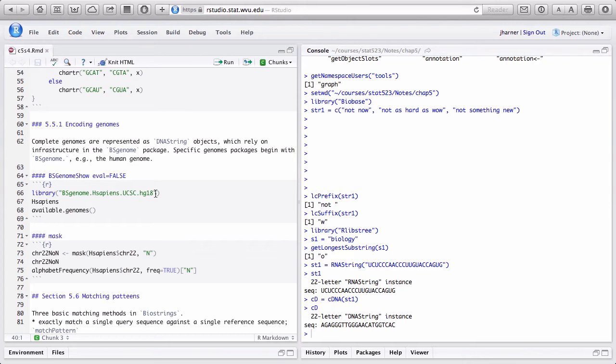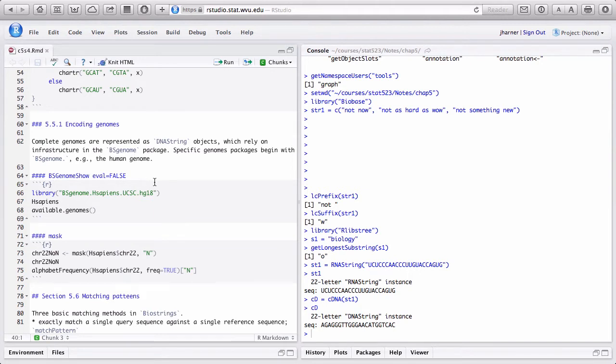It's a package from which all the other genomes have a sub-package. So in other words, there's a BSgenome package specifically for humans, and there's a BSgenome for other species too. But they all begin with BSgenome dot something.